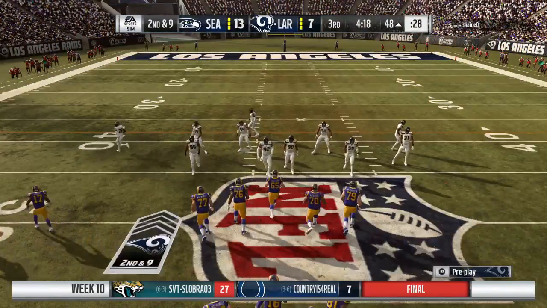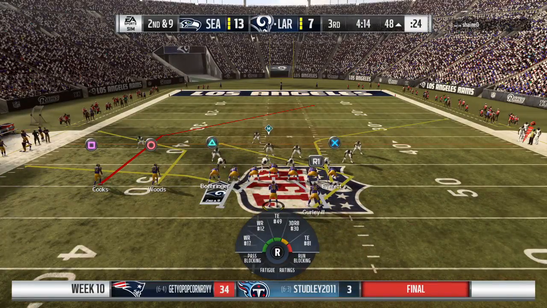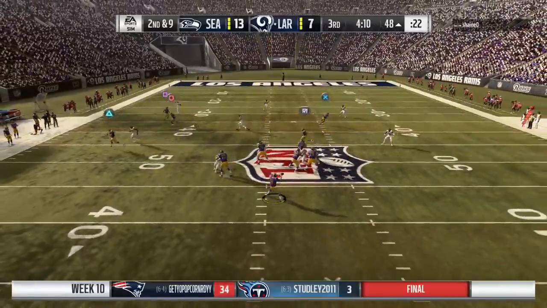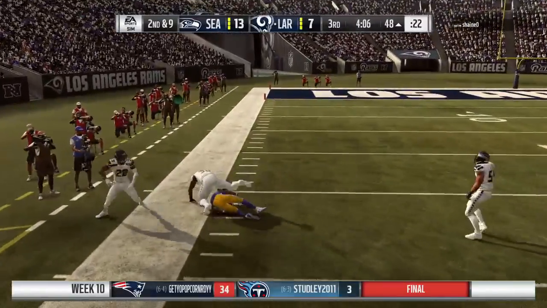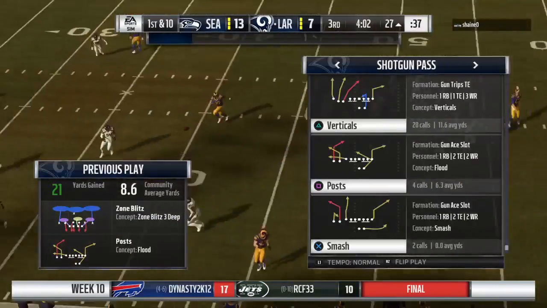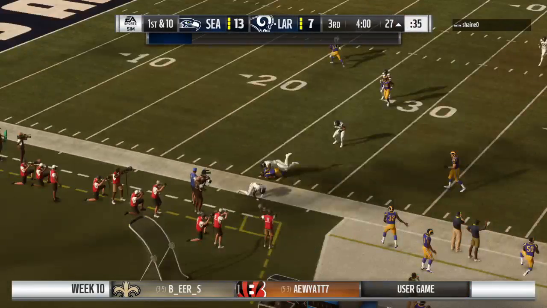Here we go, fellas. Here we go. To throw on second down is gone. And that's caught left side. It's Woods. And he'll go down, but not before getting this inside the 30. And a nice gain of 21 yards.